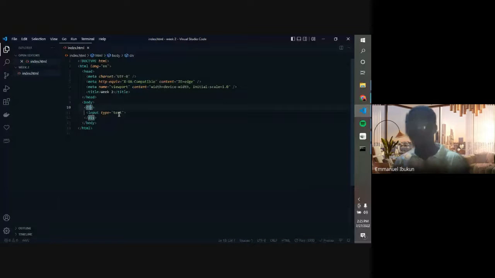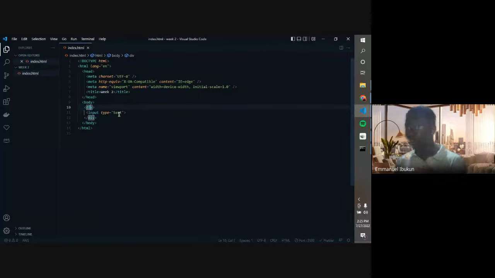So a div is a block element. That means whenever you use a div, whatever you put inside, the next thing comes on the next line. What I said about block elements and inline elements: block elements create a new line, inline elements don't. Inline is more like a straight line, but block elements create a new thing. So that's how it works.